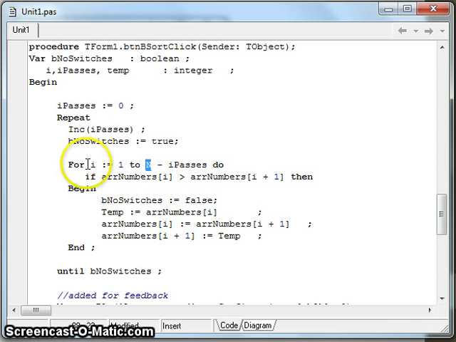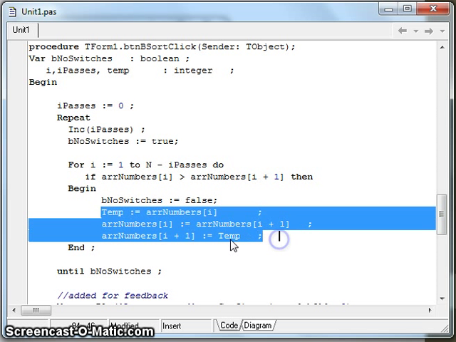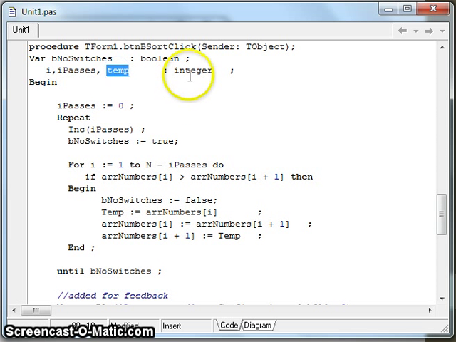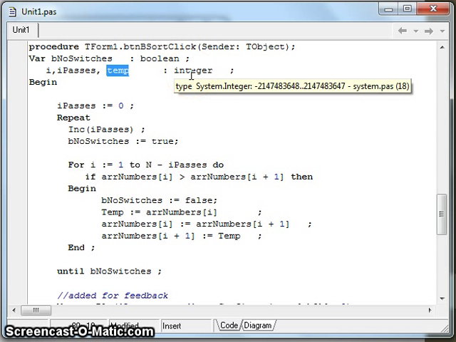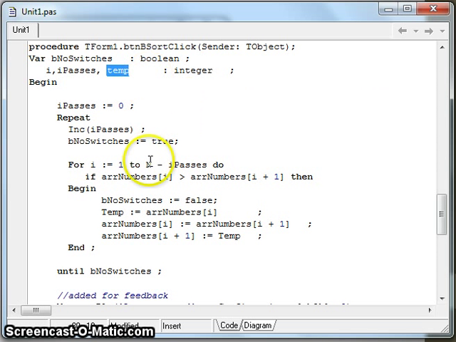Here we go. I've just taken that code. I repeat until b no switches, which is my flag. And I repeat doing this until there are no swaps in my array. Here is the code for the swap. You'll notice I use a temp variable because I cannot just say array numbers i equals to the next one and vice versa because it won't work. We need to store it temporarily in a temp variable. Please take note that your temp variable will be of whatever type of element is in the array. So, here we've got the algorithm.